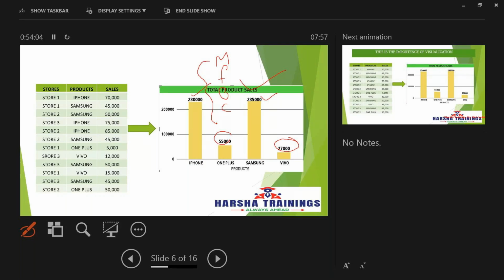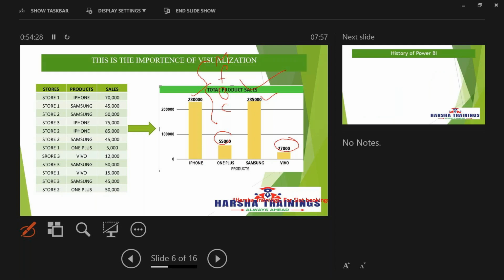So why I'm saying this is that it is not only data visualization, not only creating a visual. The visuals can help you make decisions in the business. If you want to improve your business, those visuals will help you. That is exactly the importance of these visualizations for business users.